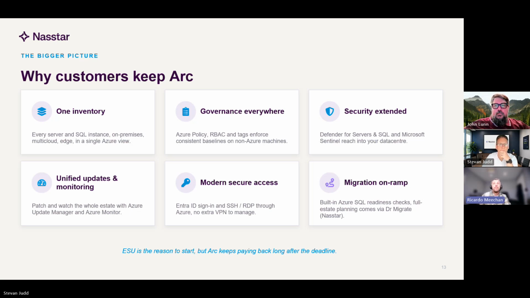Pay as you go monthly billing, that's something that's really good. Again, today you might have a lot of servers, you need ESU today, and those servers have got planned decommissioning processes. So with that, when you're starting to decommission those servers, you remove them from Arc. At that point, you're no longer paying for the ESUs as well because you're paying for it monthly. Those servers no longer exist. It's much easier to manage your expenditure for ESU as well.